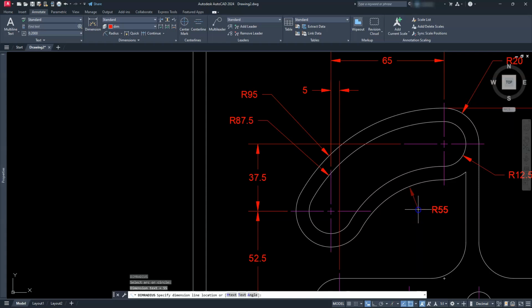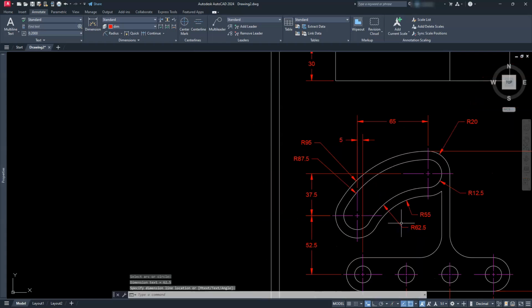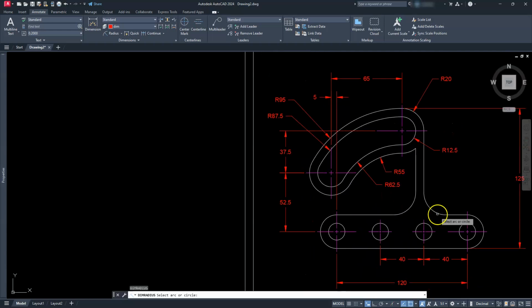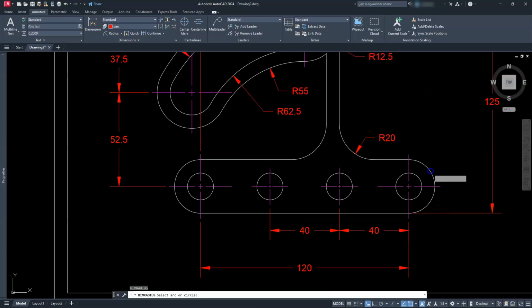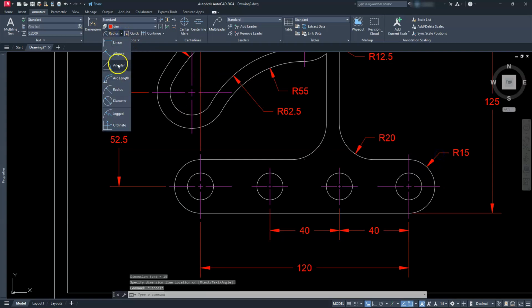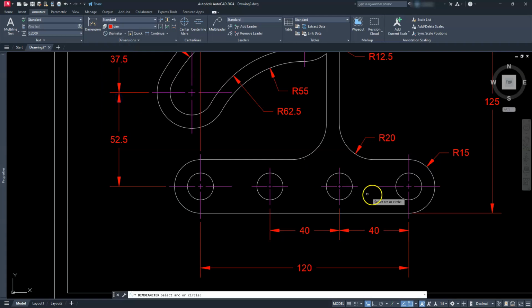And I'm just hitting the enter button just to take me back to that last command, so that way I'm not slowing down too much. And then we have one more final dimension here that actually is a diameter dimension, which is the one that's on the inside here.